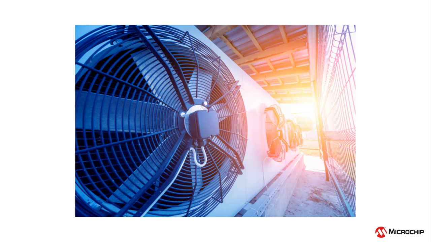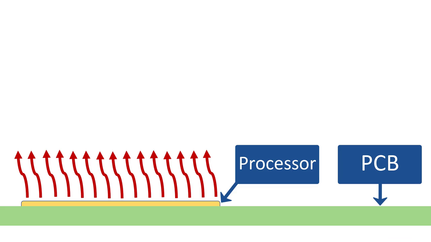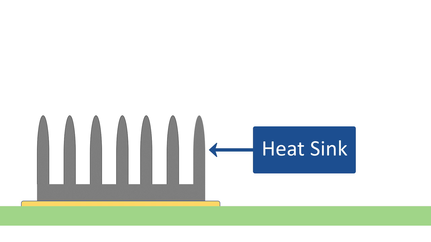Fans are ubiquitous and form an integral part of thermal management systems in electronic applications. Heat generated from electrical circuits is typically undesirable and often requires dedicated management strategies. The most common method of heat management is the use of heat sinks, which are in constant contact with the electrical circuitry to absorb heat.